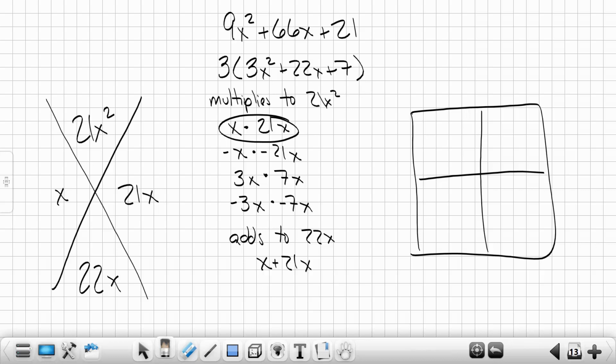Cameron? For the box, would the left corner be 9x or 3x squared? You're using the slightly factored expression from the beginning the entire time. Isn't it 21x? Oh, 21.